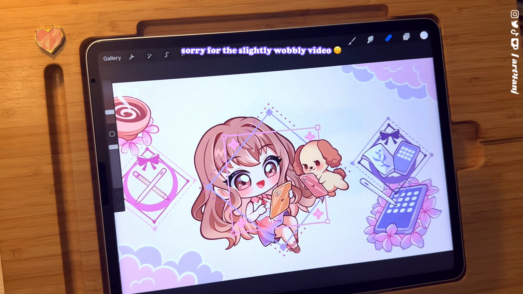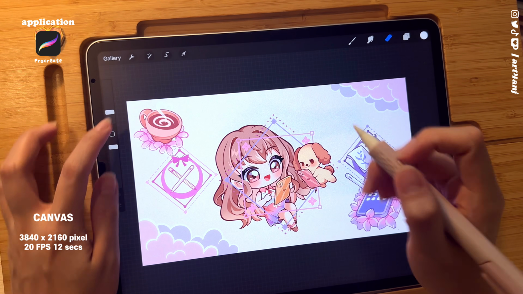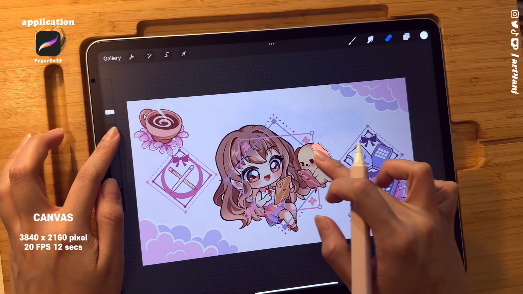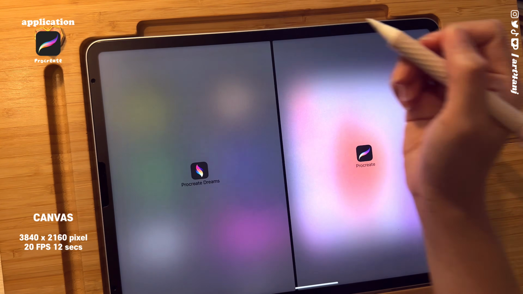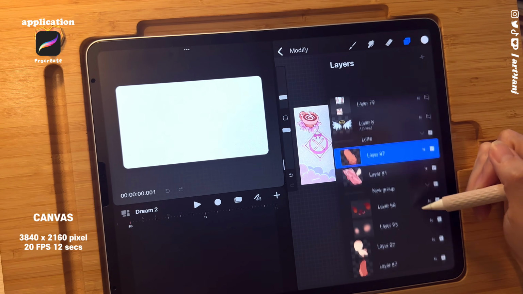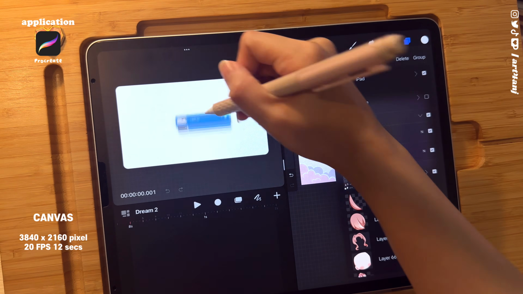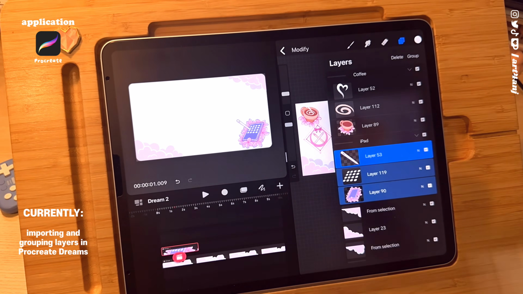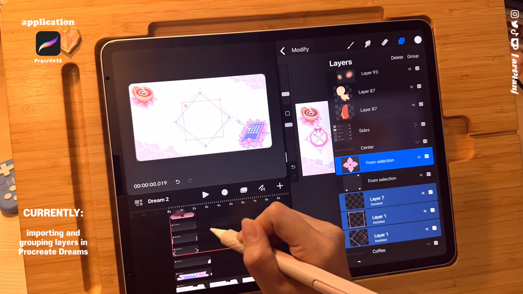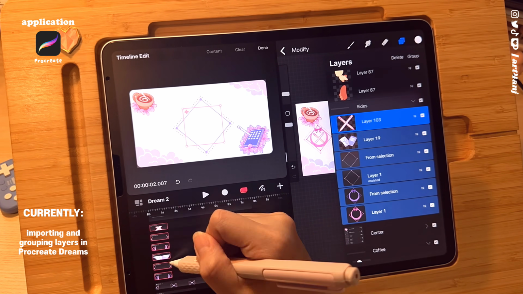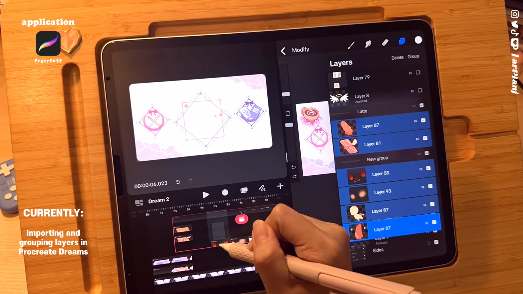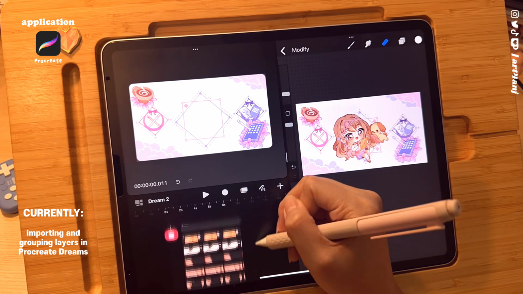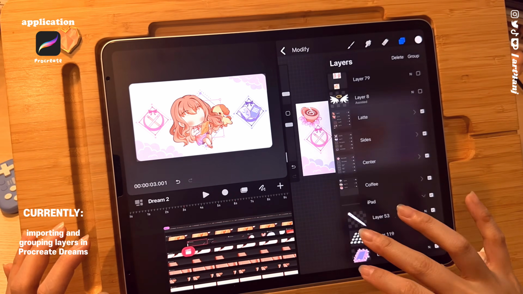This is the final rendered illustration from the storytime sketch and line art that I did, and as you can see, I've already flattened the layers and the parts are also rendered separately. I'll be importing them through drag and drop, because that's actually possible if you're using Procreate to draw the illustration. There's actually a faster way to do this, but this is just my preferred method because I got used to it using Calipeg as well. And I do prefer the control that I have over the groupings as well as the organization of the layers. So this is more of my method, but you can explore the other method as well.